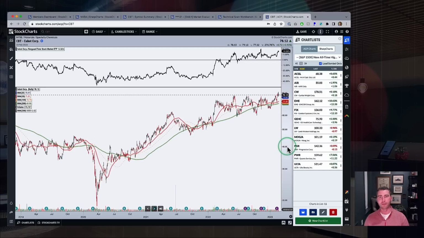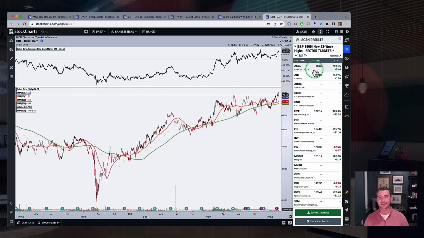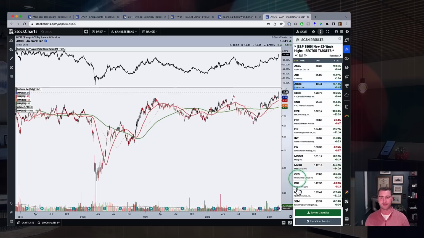And our 5th tab was the scanning workbench. You can actually run scans right here from ACP. That 2nd tab down, again over there on the right. You've got access to all of your saved scans. You can run any of those in just a single click, get those results back, and quickly pull up a symbol for any of those.